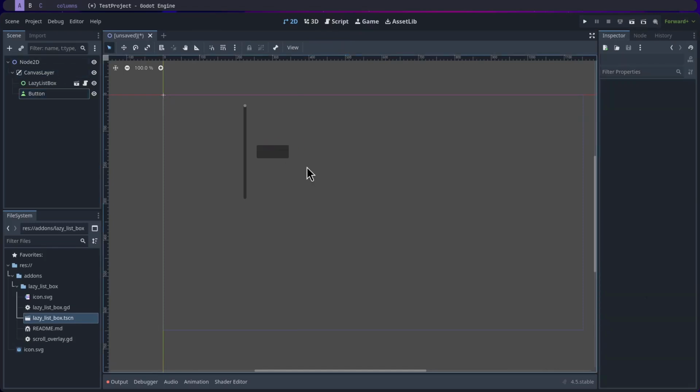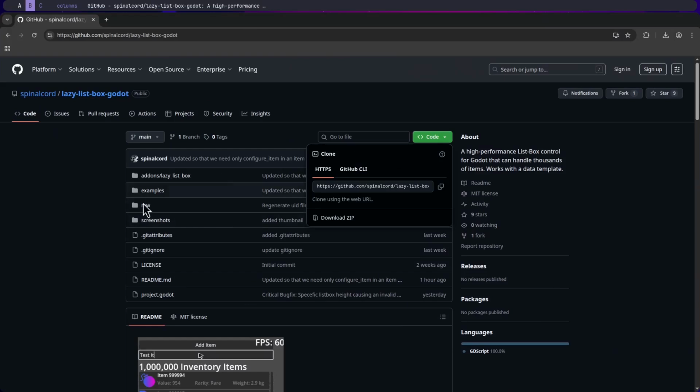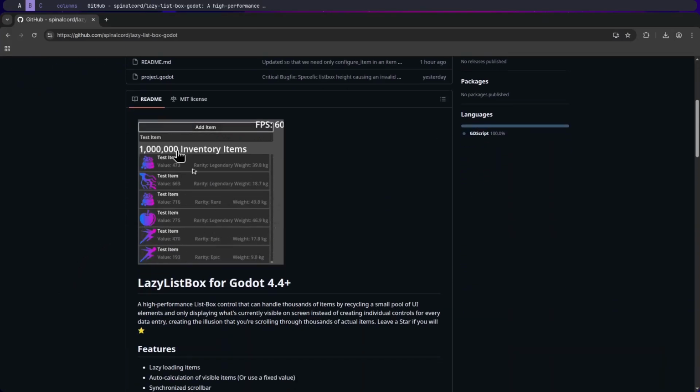Okay, so now we will create our item template. So let me explain what our item template is. We switch back to my GitHub page. Then you can see I have this inventory example here. And here you can see that one item has an icon, a title, an info message, info box, however you will call that, a value, and so on. So this is an item template that we can use like a data template. And this is something that we will now create.